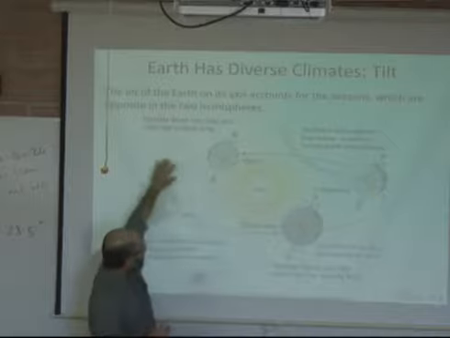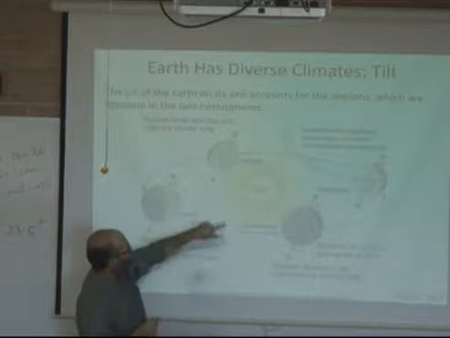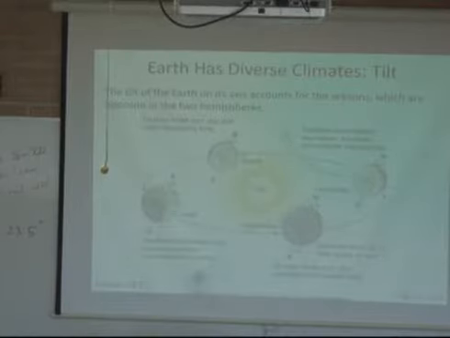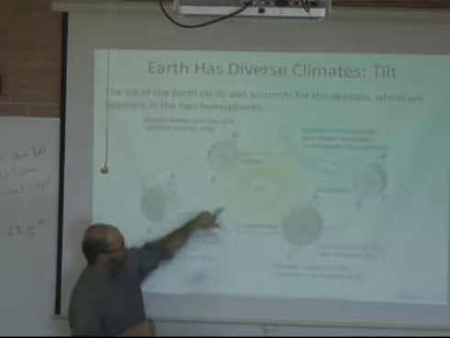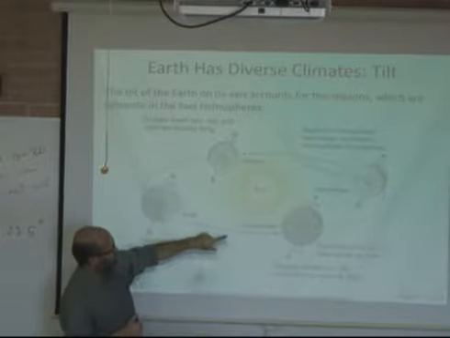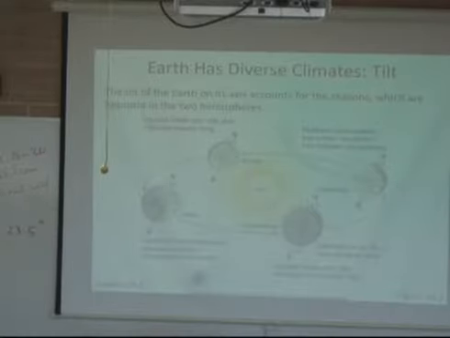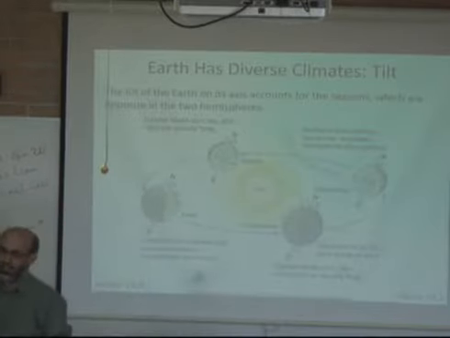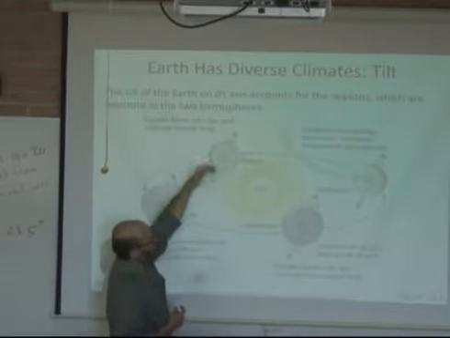The sun is in the middle and Earth is revolving around it, which gives us 365 point some days to go around it. So one complete orbit is more than 365 days. It's 365 point something. So it takes about 365 days to complete a rotation around the sun. But then, what gives us the day and night? You probably have learned about that in your other classes. It's the rotation around its own axis. That gives us day and night. So it is day when it is towards the sun. It is night when it is away from the sun.